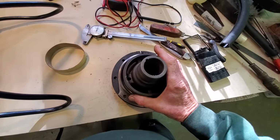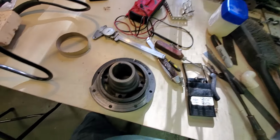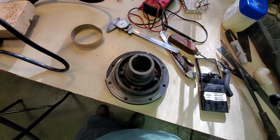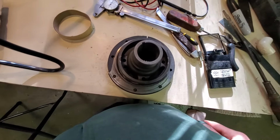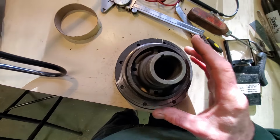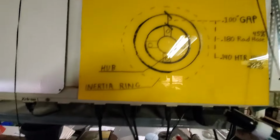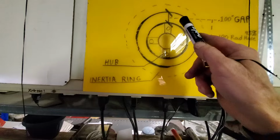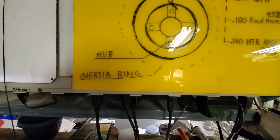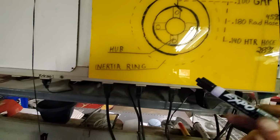So that's what you're getting. They had never considered using recycled parts for pressing, because that's the way they used to do it until global warming came down on them real hard and tire companies left California, and everyone else knows the rest of the story. We're here today. So I've been working on this just as a can-I-fix-it kind of project, and here's what I've come up with. This may be an excessively boring topic for some, but interesting to others. But this is information that would carry over to most all two-part harmonic balancers.